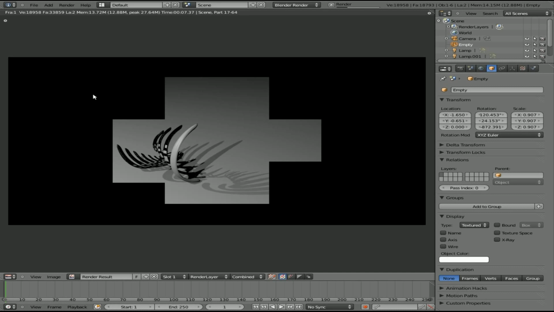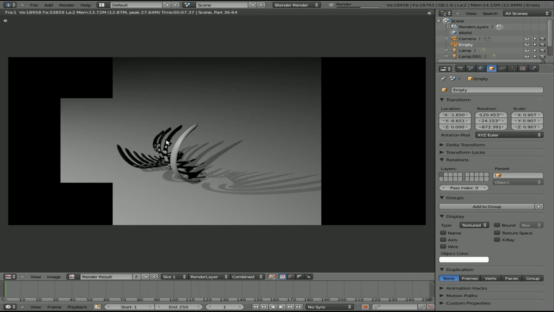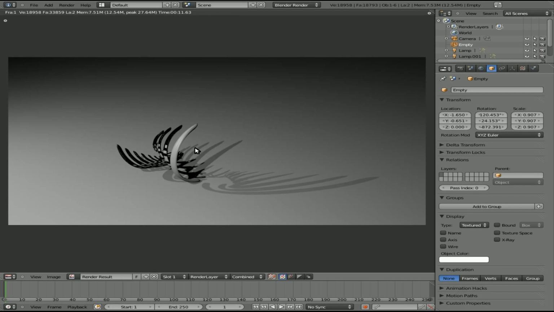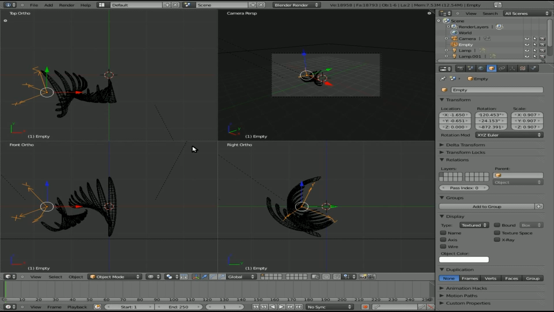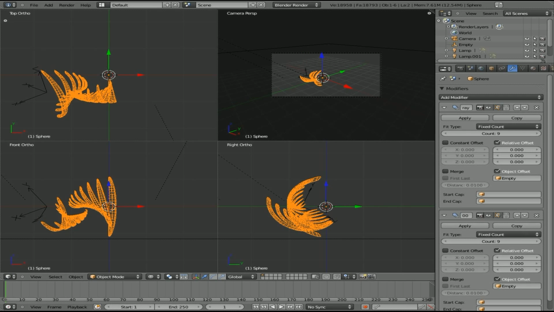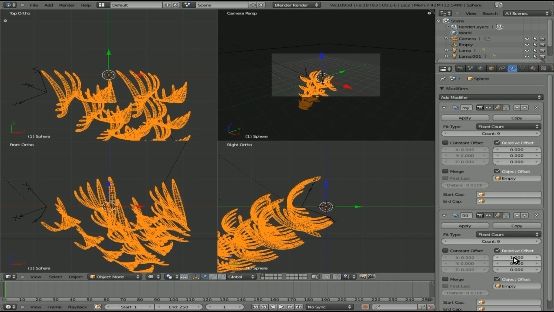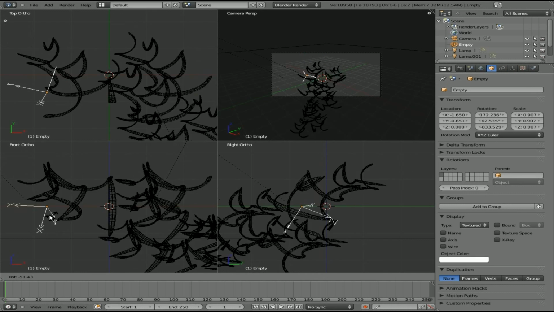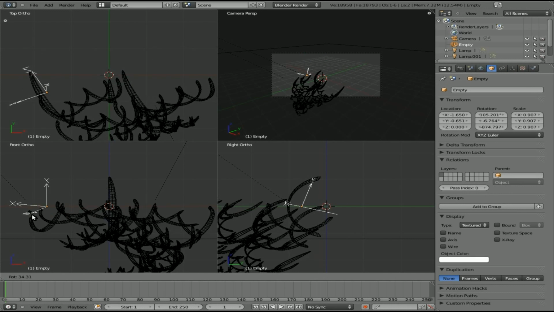We got some problems here. We got some of the arrays overlapping, and I think that's because I set the offset to 0, and that's why our rendering looks kind of messed up there. Let's choose our object and turn the offset up to, well, let's set that one at 0 and set our copy to 1. And then we'll choose our empty here and rotate it. Ooh, we got a lot of stuff going on now.